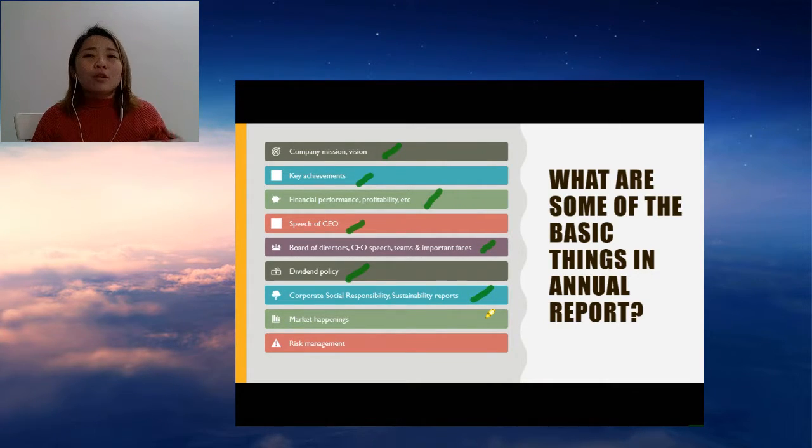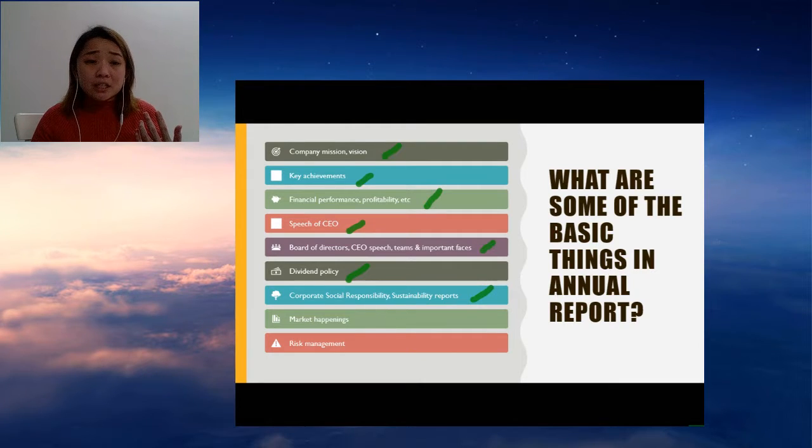So if you are working for a development company, say for example a property company, have they done their best? If you are making a building and you are taking off some stuff, have you done your best in order to replace all the trees that have been cut down, for example? Those are things that you spell out within your sustainability reports.